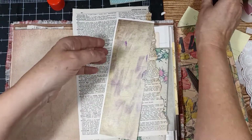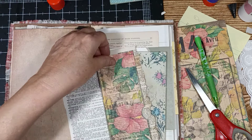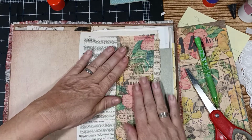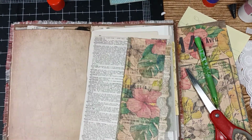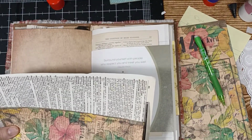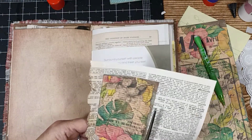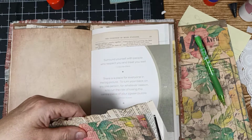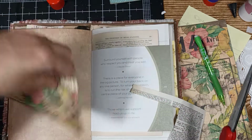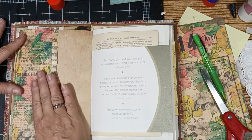And I know I did that notch. I'm wondering if it's going to be covered up in some way. Let's see here. Alright, I'm going to go ahead and put this right on here. Glue that down. Like that. Okay. And then I'm going to go ahead and cut this out here, just on these sides here. I kind of just wanted the book pages to peek out of the edge of this tuck spot, which I thought was kind of cute. Like that. I wanted it to peek out a little bit like that.